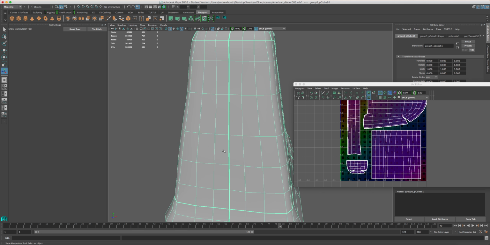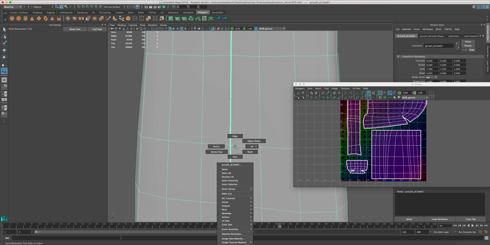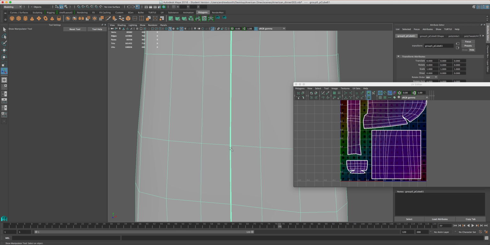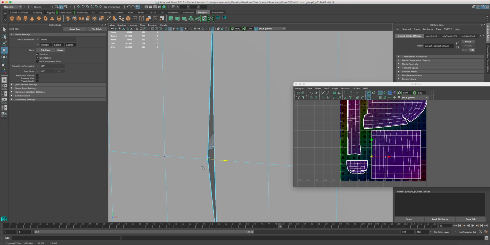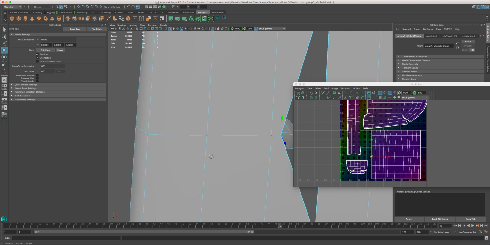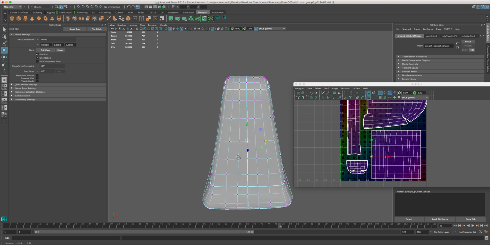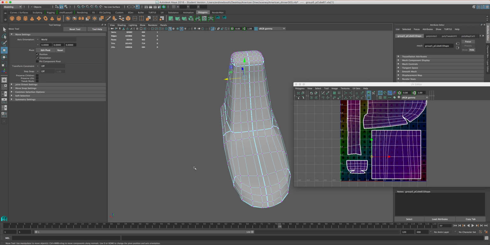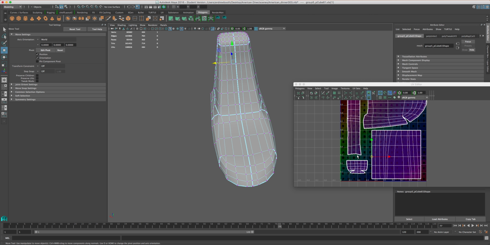But now you're probably thinking, okay, so I don't need to worry about anything. Yes, you do. Although you combined it, and they officially are one object, unofficially they're not. Because when I go into vertex mode, look, you have a big hole. That's because both of these edges that were two separate objects are not merged together. They might be combined as an object, but they are not, and I repeat, they are not merged.